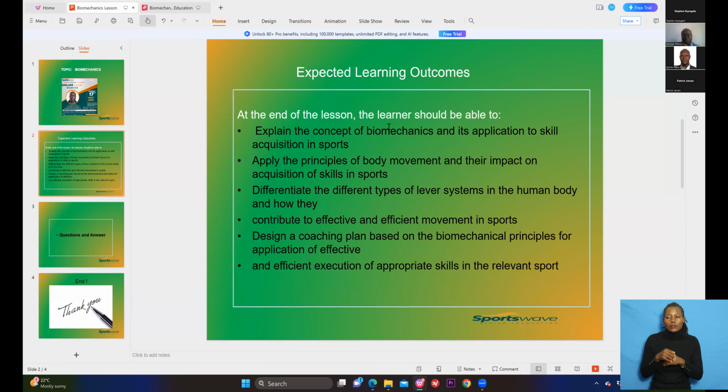The other one is, of course, reduction or treatment of injuries. Movement safety or injury prevention is another primary area where biomechanics can be applied. It is very important that we emphasize to our coaches the coaching of correct technique so that we can prevent injuries. Sometimes it is better to prevent the injury rather than have the injury occur, and then you go into rehabilitation and aspects of return to play.